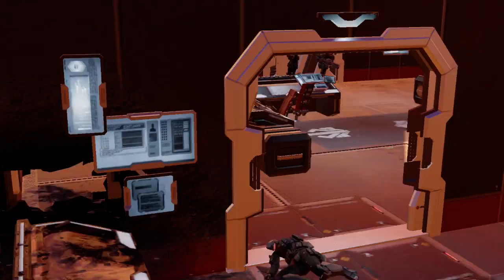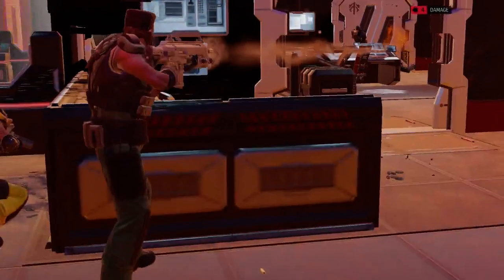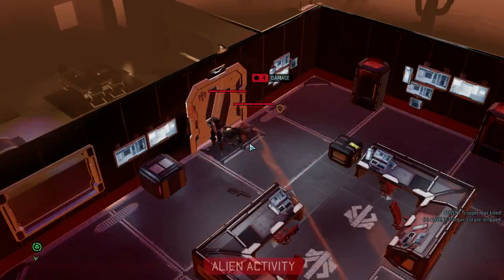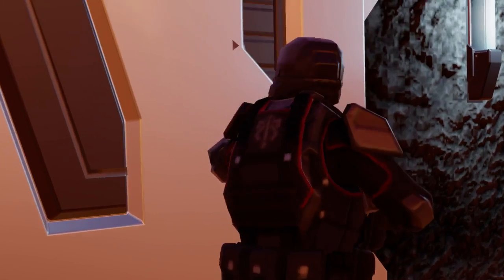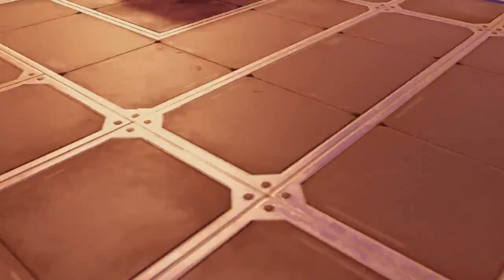Here we go, that's the last pack. I'm surprised that we haven't found any stun lances because it said moderate difficulty and that usually means stun lances. Advent troops spotted. But maybe we have just been lucky.